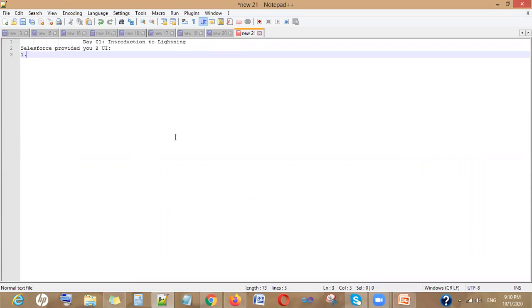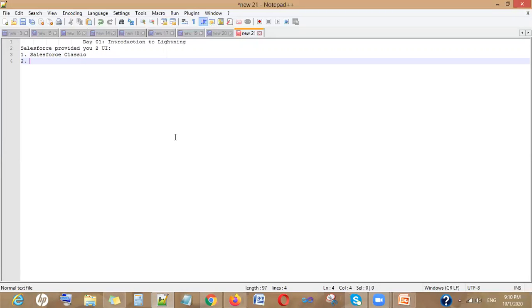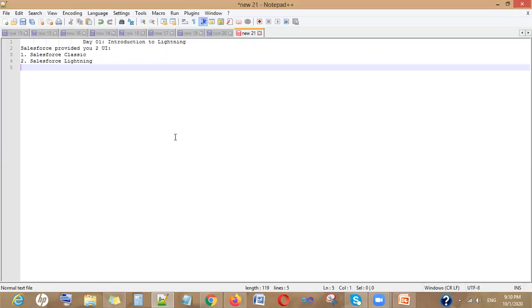One is Salesforce Classic and the other is Salesforce Lightning. We will first understand a little bit of how to work with the Salesforce Lightning UI, and then we will go into our development part.